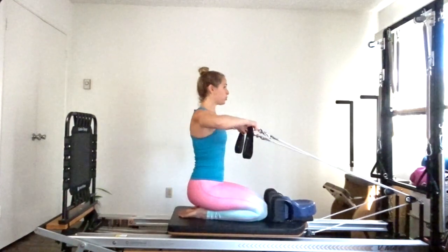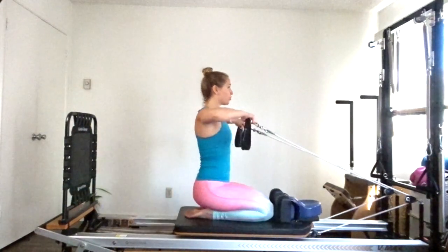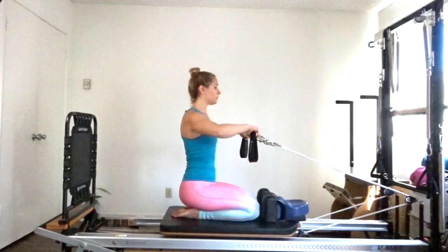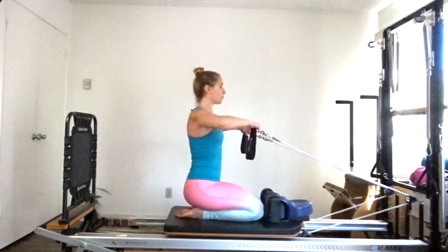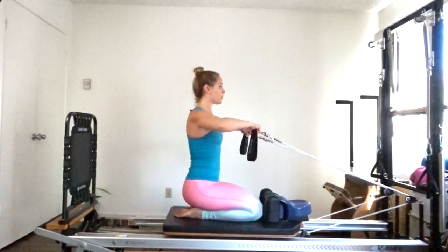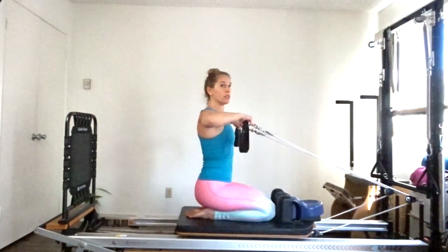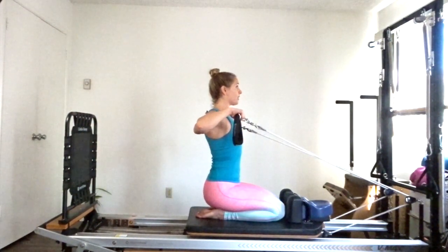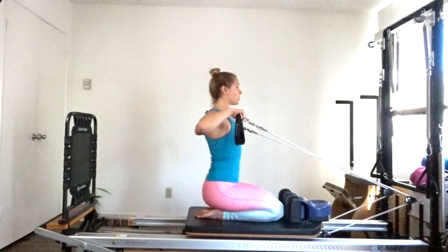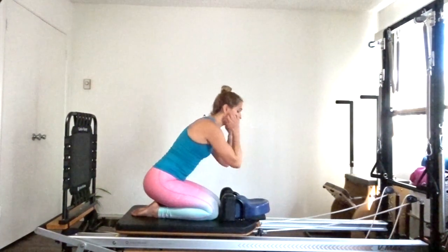Five from here. Last two. Last one, pull it all the way back and hold it. Five, hold it for four, hold it three, two, and release. Let's drop the straps into the well.